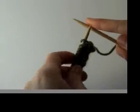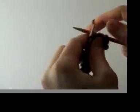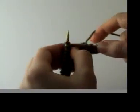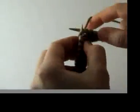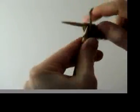There's no reason that you can't work this edging for a circular piece, but you'll need to do a few things. You can work this cast on circular needles, but the actual cast on will end up in a tangled mess if you try to cast on circulars. So you need to work the first few rows on straight needles before bringing in your circular and just working across the stitches. You can then join the round. You'll be left with a little gap at the bottom, but you can sew that up easily enough.